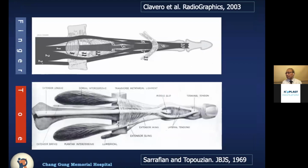So from this picture I've shown before, the study done by Sarafian Topazium, they already published the toe extensor anatomy and also the extensor mechanism in a paper in 1969. But I think that for hand surgeons, probably we don't really take good care of this kind of paper. Although you can see the anatomy below is quite similar to the extensor mechanism on the fingers, they do have some similarity, but there is some difference between the finger and the toes.